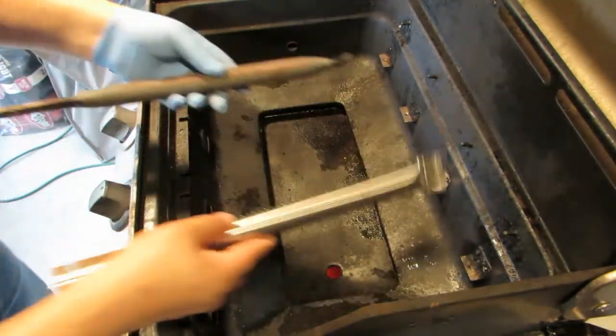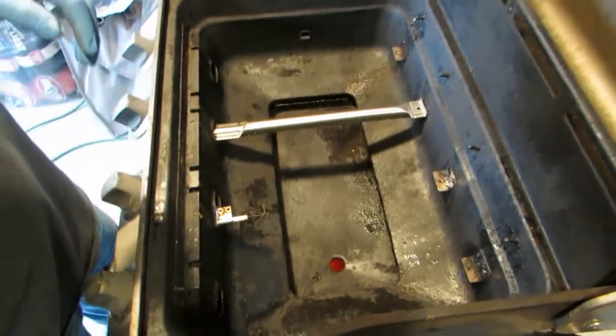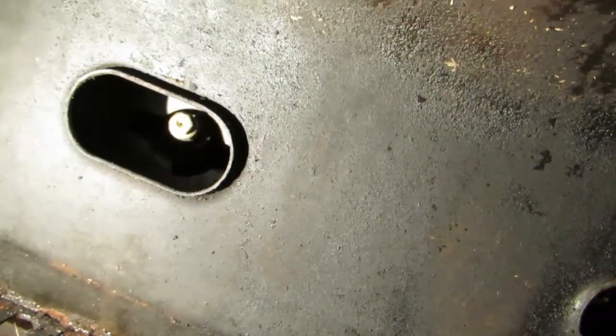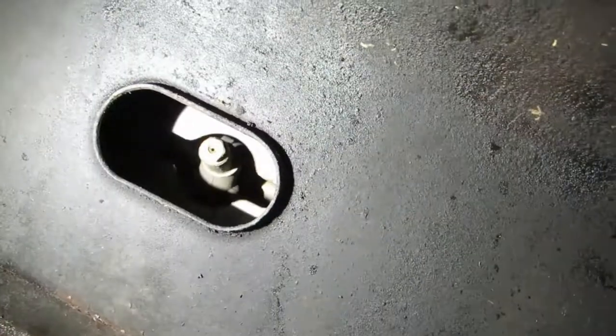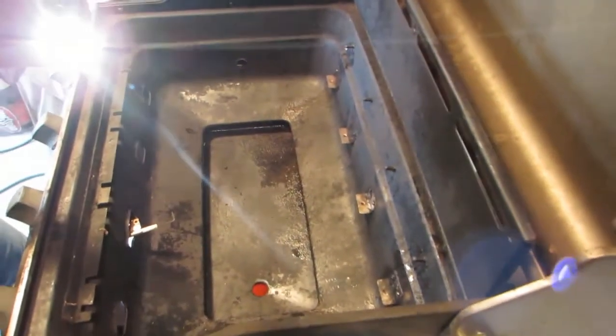So let's get these on here. I don't know if I can get you in that hole, but let's see how good I can get in there. All right, I'm going to put a light in there and see if I can show you. There is a nipple that the burner slides right over, if you can see that. Okay, so that comes out of all 4 ports, just like that.